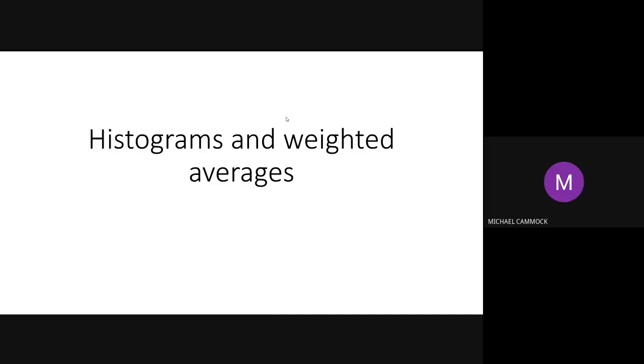Last time that we got together, we looked at different forms of what we call central tendency. We looked at mean, median, and mode. And to some extent, we're going to be doing that again today, but we're also going to look at something called a weighted average. So partly things we did already, but with a little bit more of a slant to it, right? So I'm going to talk about histograms and I'm going to talk about weighted averages.